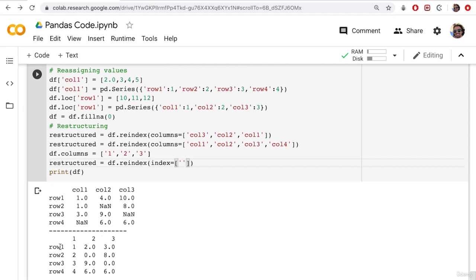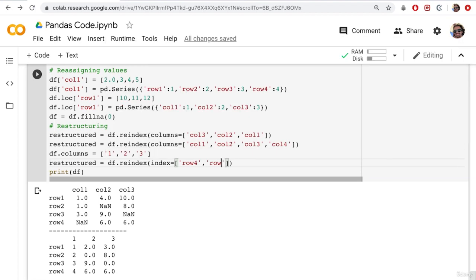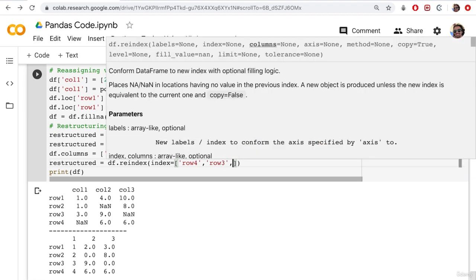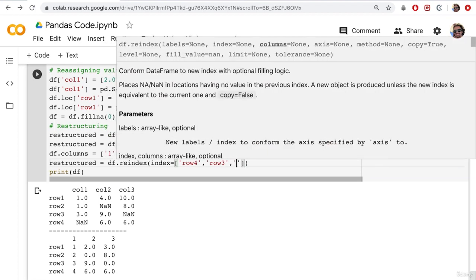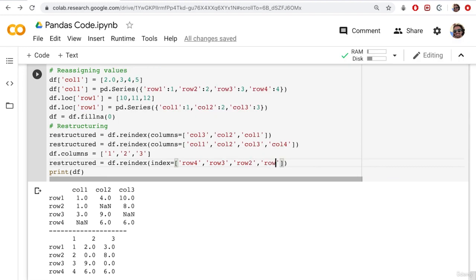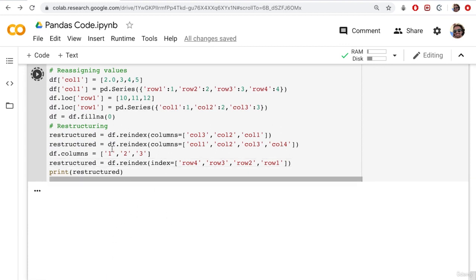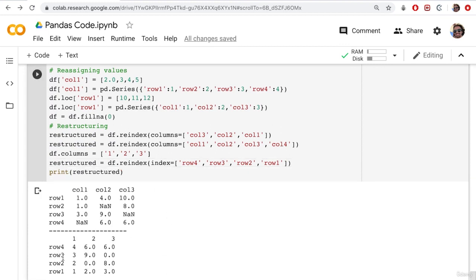So we have row 1, 2, 3, and 4 right now. Let's reverse it. So we can do row 4, row 3, row 2, and row 1. Then we want to go ahead and print that out. And this will essentially have our original data frame, but just with the order reversed. So 4, 3, 2, and then 1.